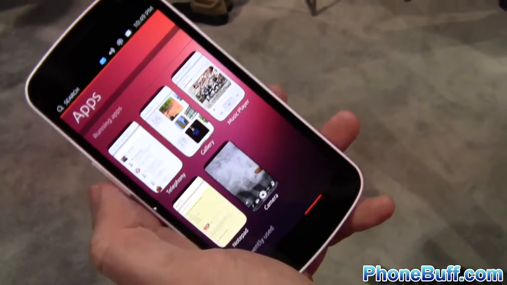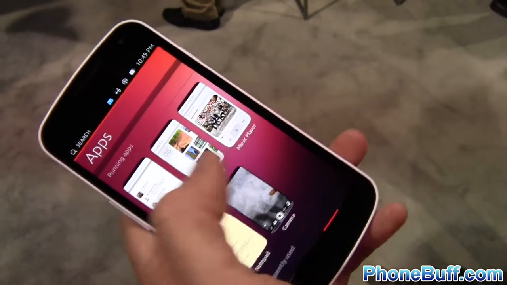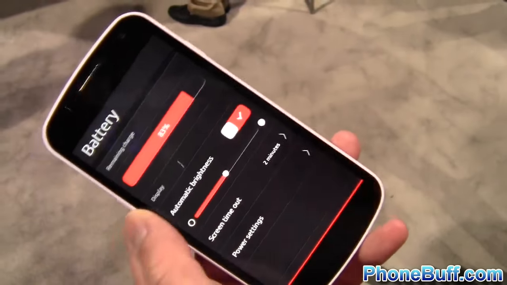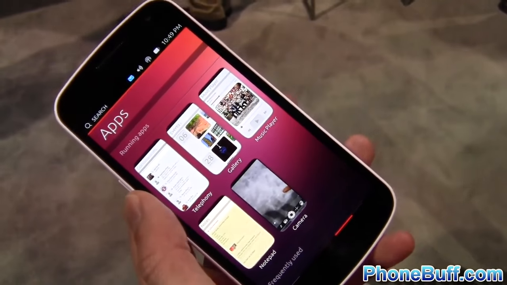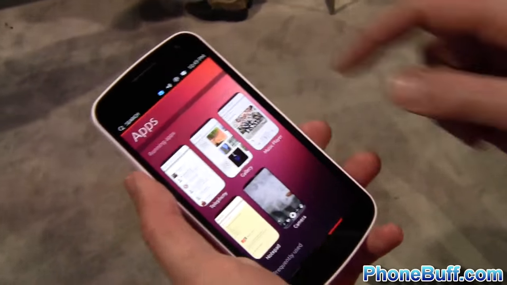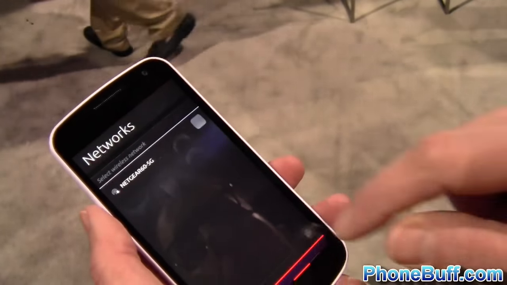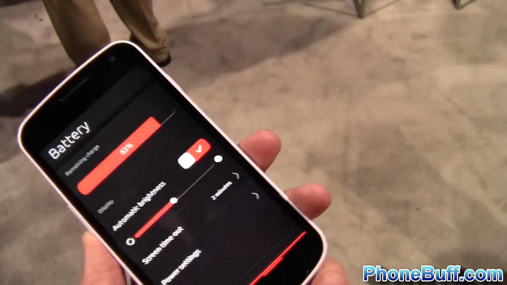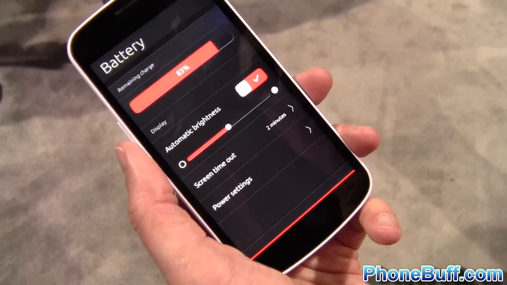The edges are, yeah. So like managing apps, multitasking, accessing your system settings. Is that what the settings look like? Like the system settings? They would probably look more like. Gotcha.